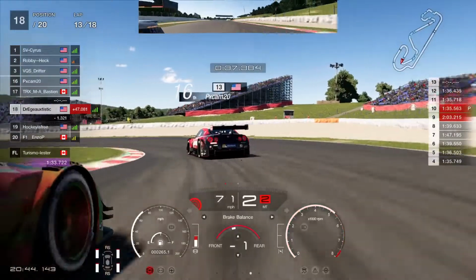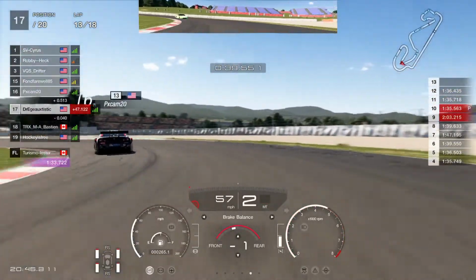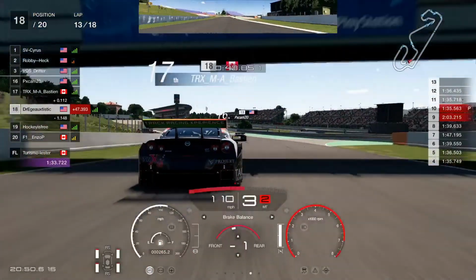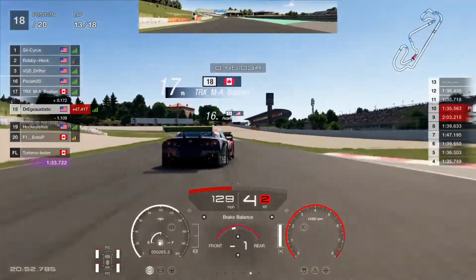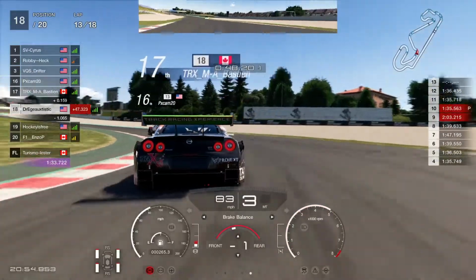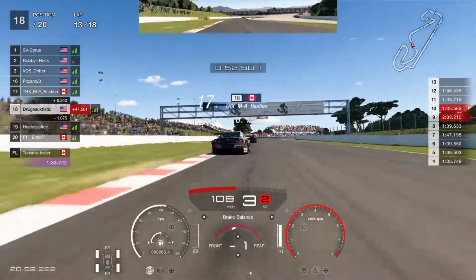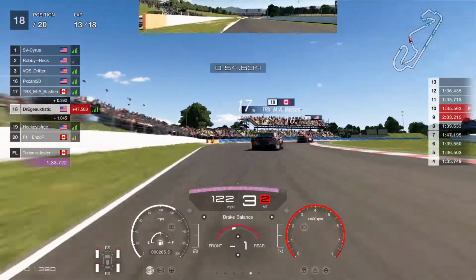But that's right, Bastion's not done. He makes the move back on me, heading into the left-hander. So good move back there by Bastion. I didn't close the door like I should have. That was my fault. Third gear coming in this corner. I'm going to have to try and maybe make a move on this straight here.